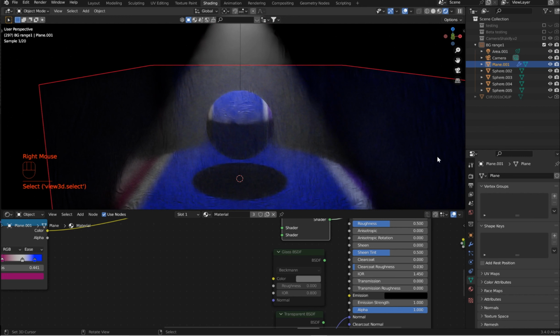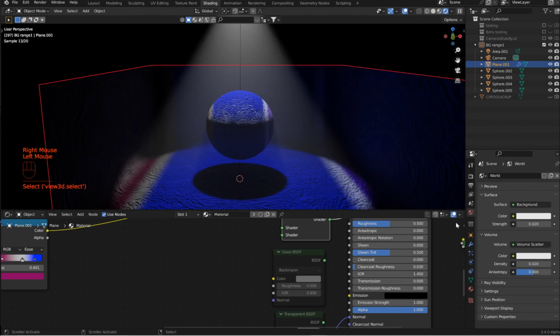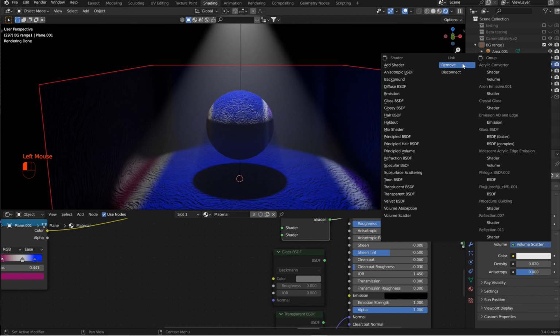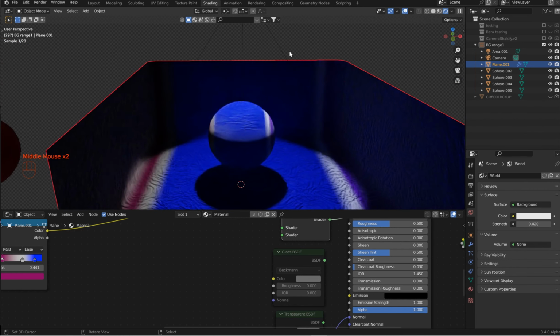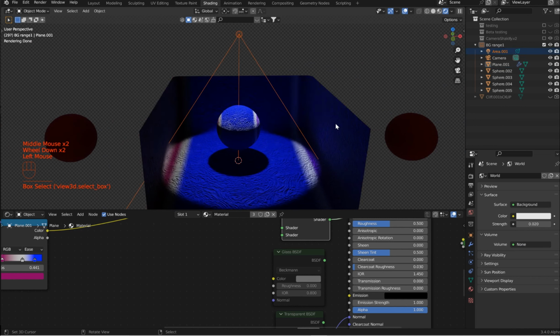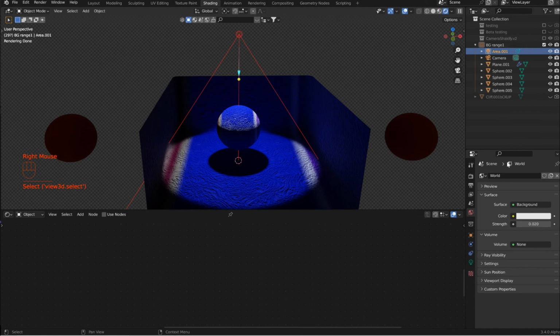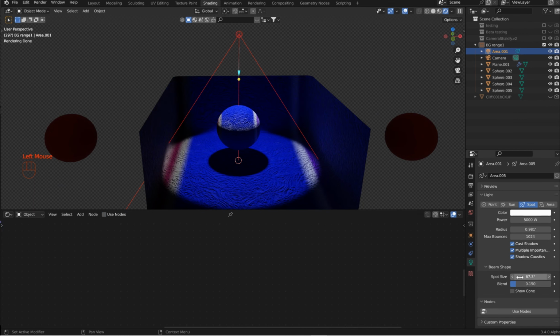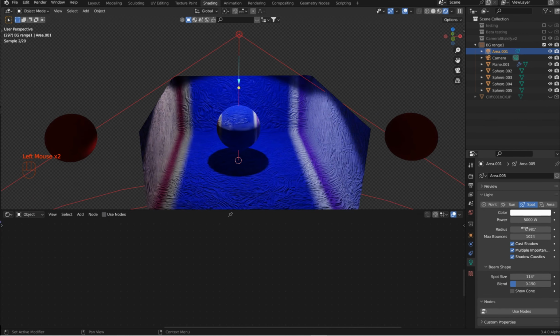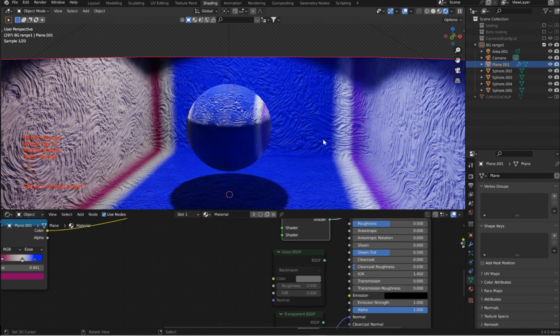I'm just trying to go through everything I could think of here that pertains to the texture nodes and some extra lighting and things like that. So I could just take that volume scatter and remove that and go back to my normal settings. So I'll reset that. Bring that spot size back up a little bit. And for some reason it does look like I need to be higher, so let's go 10,000 for the fun of it.